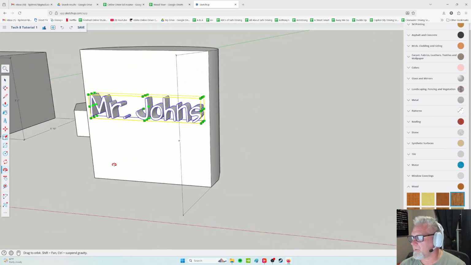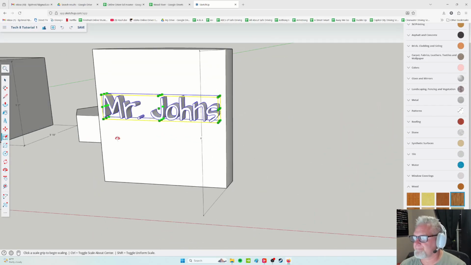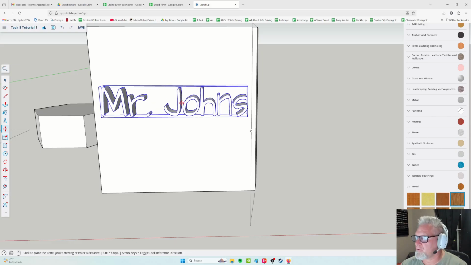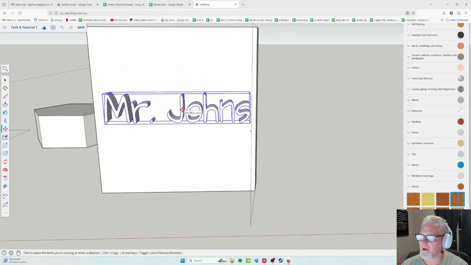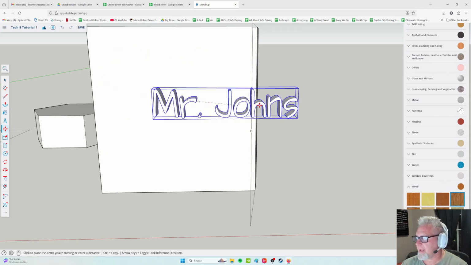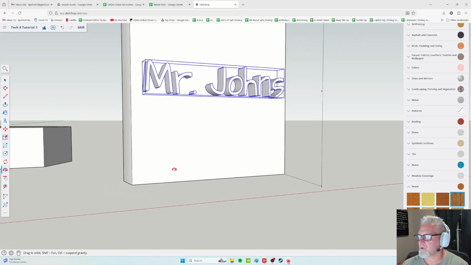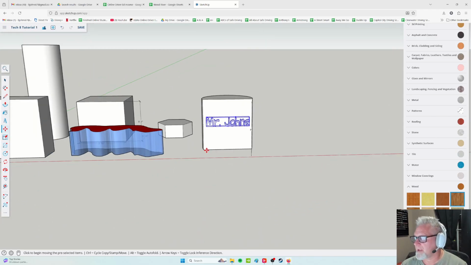Okay, so I would like you to make your name pulled out just a little bit like that. Make it fit the side. And then I want you to center it, which means I guess I do have to show you one more tool. This one right here, the 4 red arrows, is called Move. Click it once, and then you can move your name around. Try to put it right in the very, very center, up and down and left to right. So this way and this way. If you have to, move and then rotate your view so you can see. That looks pretty good, right?